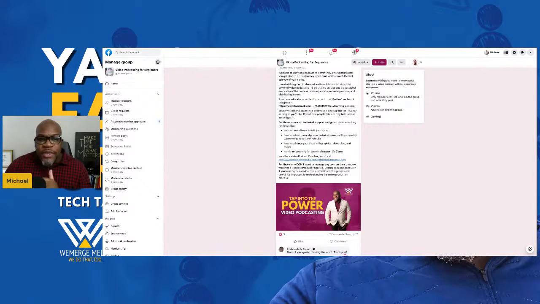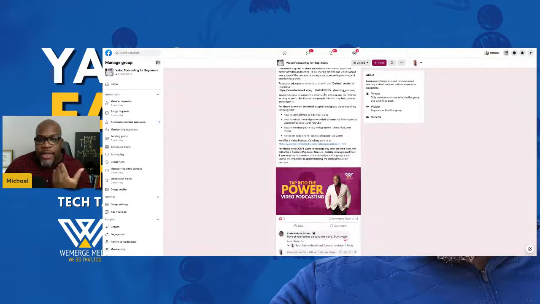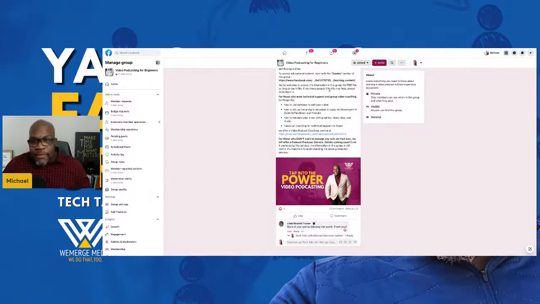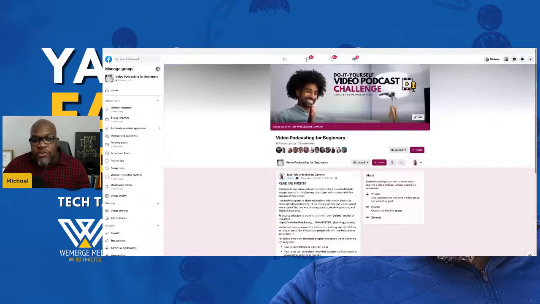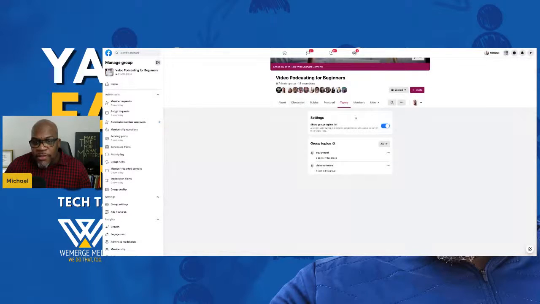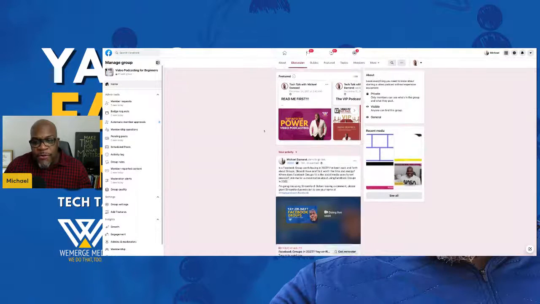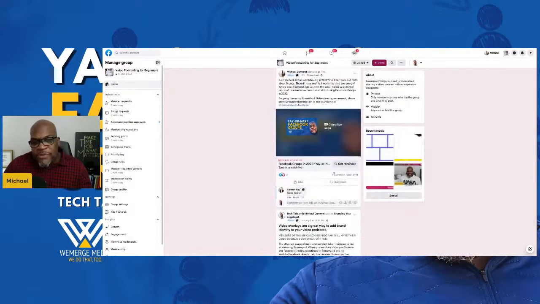I think using it in this educational way to guide people through and give them the information that I know is going to be important for them to participate in the challenge overall is great. I'm liking the fact that the guides and the featured posts and all that stuff are here too. There are some other things in here like membership questions. Those have been around for a while. I do like the way the group looks now. The navigation inside the group is better. But those are some of the features that I'm going to be using.